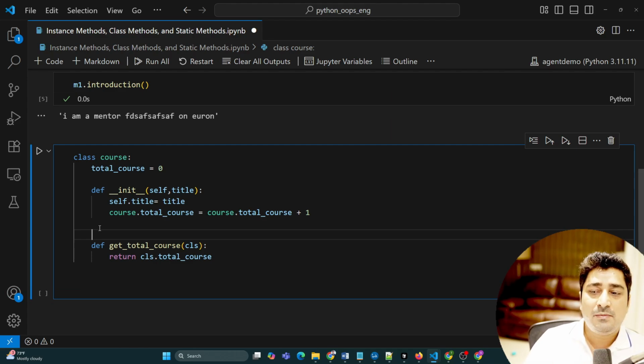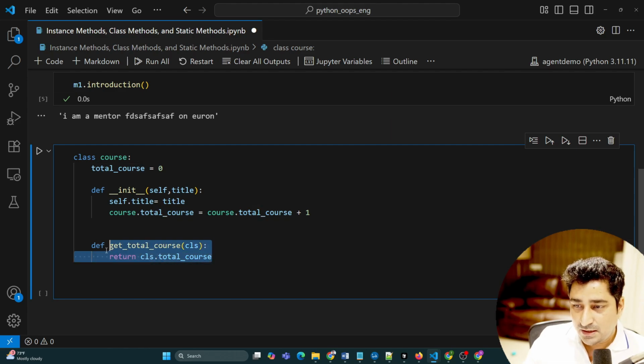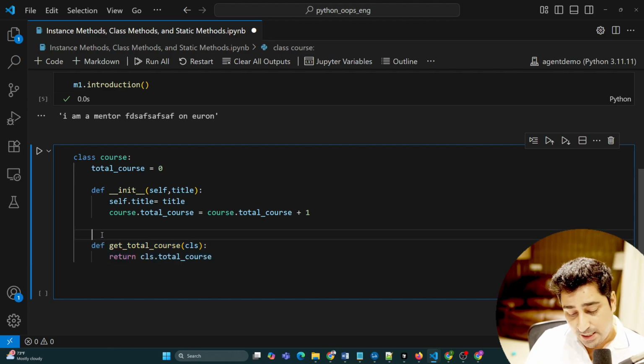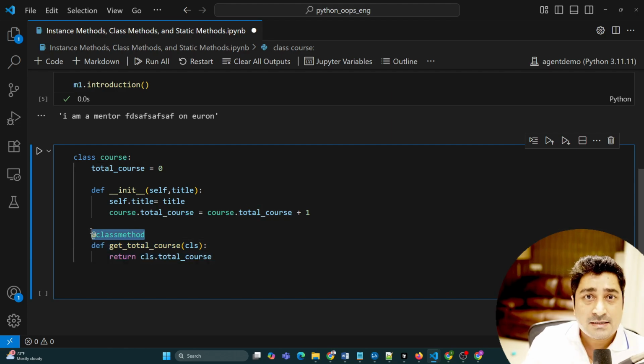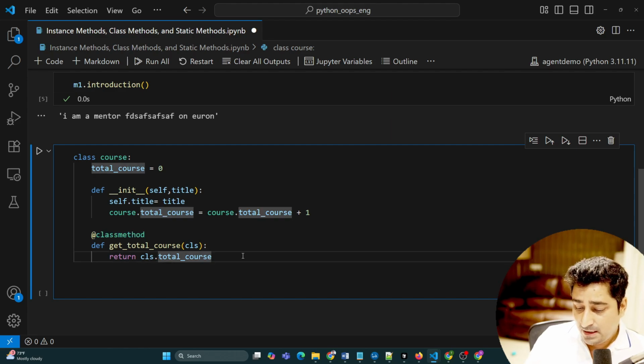So how will this be attached to the class? How will anyone know that this is a function which reports directly to the class, not to a particular instance or a particular variable or object? Here you can decorate it with something called classmethod. With the help of this decoration, this entire function became a method of the class. This is what it means. So this particular function is now directly associated with the class. Simple, right? So execute it.